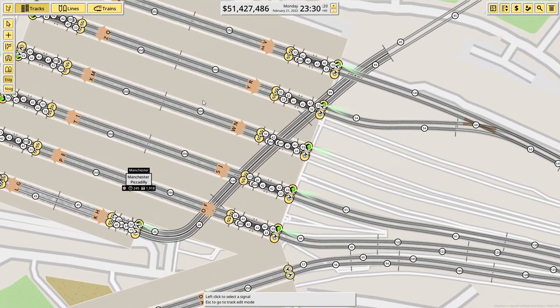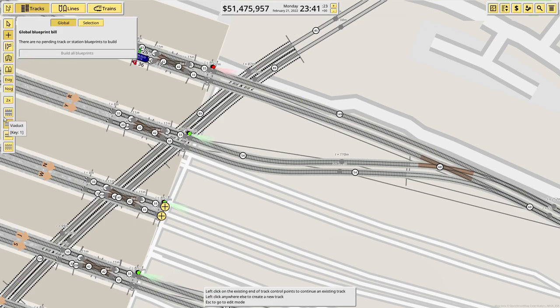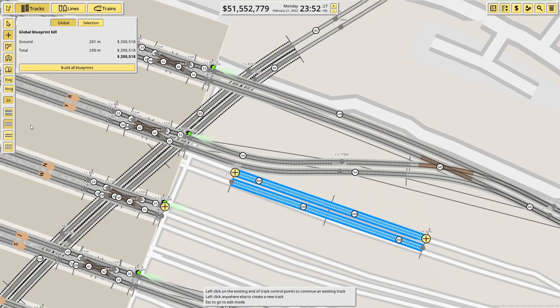That's all good. So yeah, single track is now here. We can build single track. If we go in the track section here at the top, you can either use two times to create two tracks. There you go, two tracks. Lovely. Although for some reason the Control D button doesn't appear to be working.